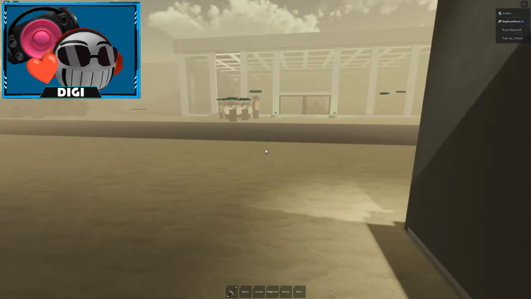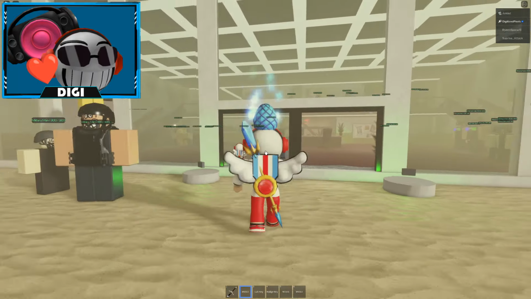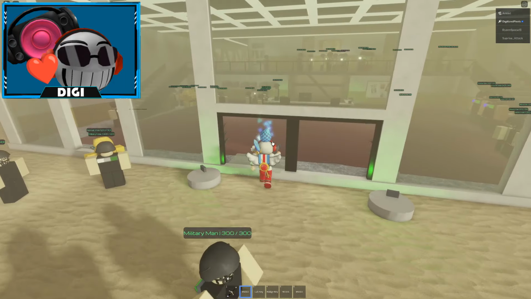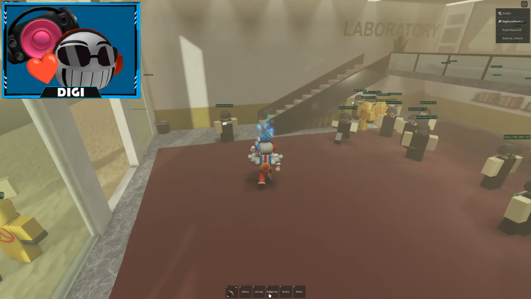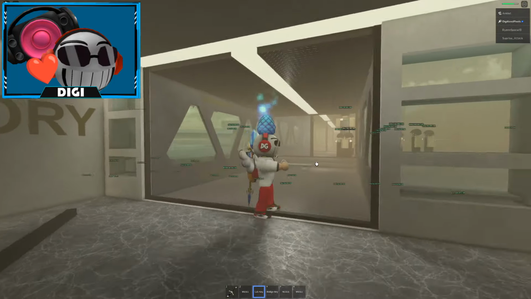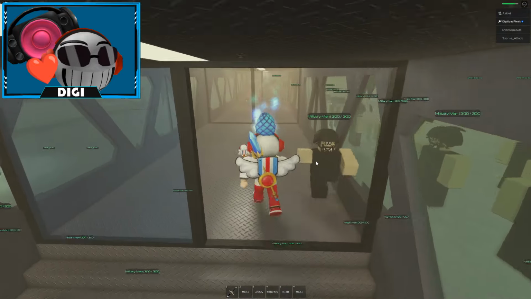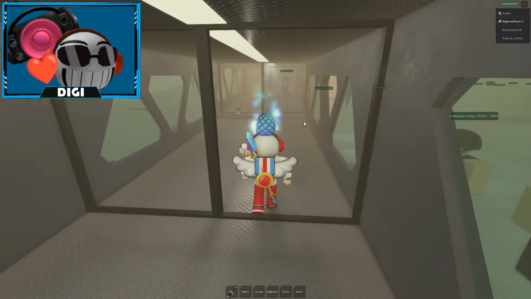So head inside. Don't touch those red walls. Use your gun to break open the glass. All right, so see right here? I'm going to shoot it. It breaks open the glass. You're going to head up and use the bridge key. And there's going to be a locked door here, but you're going to use the lab key, sorry, lab key. And then you're going to use your pistol to shoot the glass down.